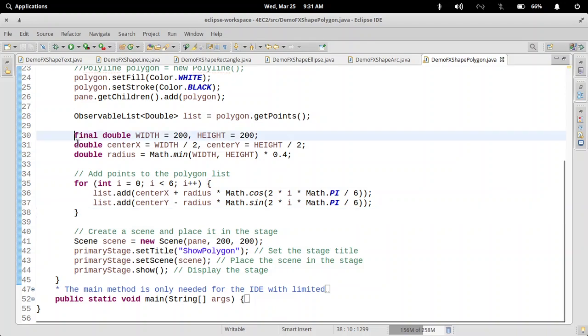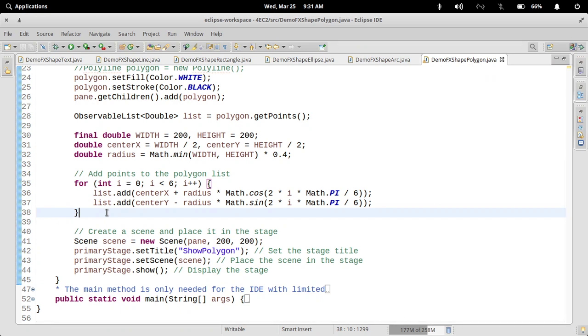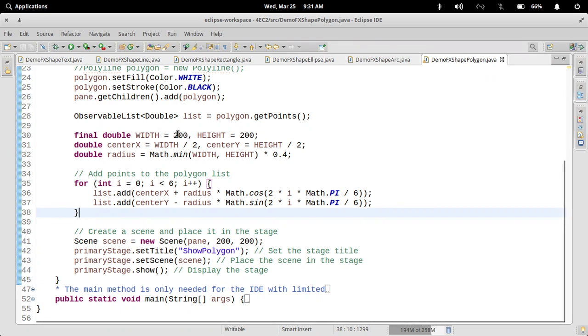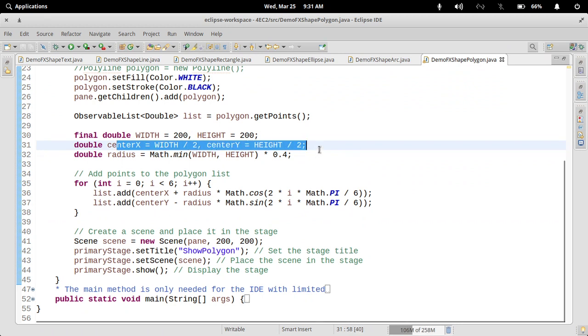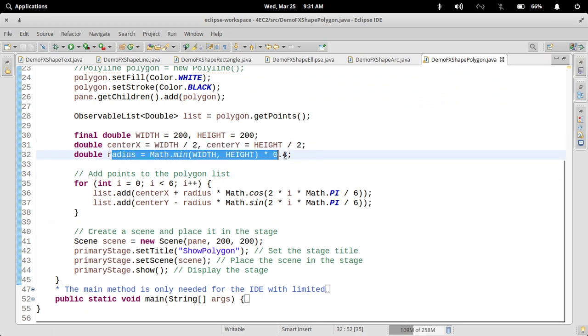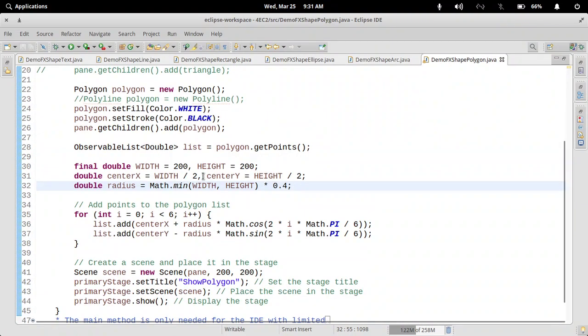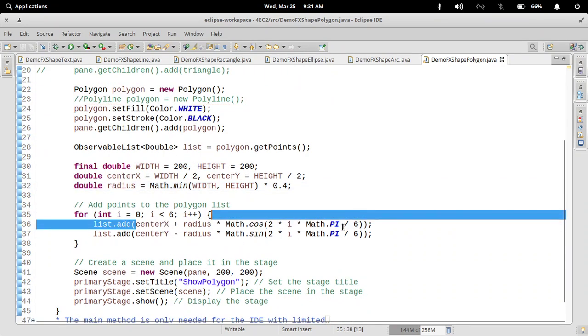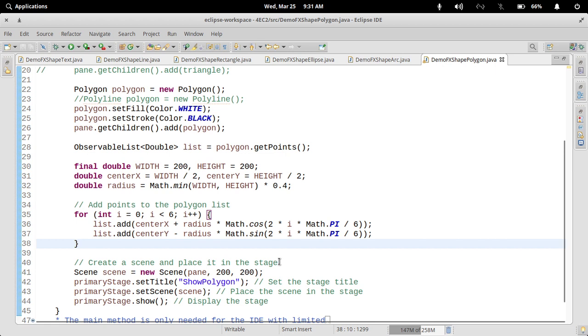Now all these lines calculate proper points on my screen. I'm having width and height to be 200, then the center position is calculated by dividing it by 2, and then I'm randomly creating a radius for my hexagon, and based on the center and radius values I'm calculating my different points. This is just a mathematical equation. But let's run this code and have a look at how this polygon is displayed.